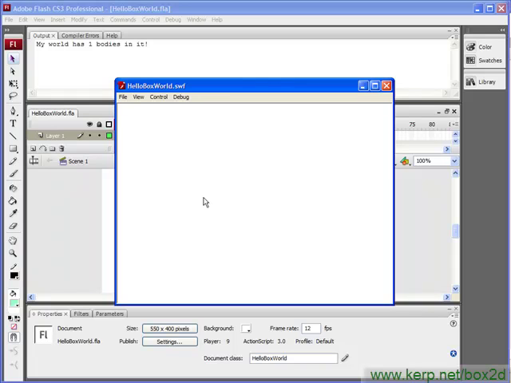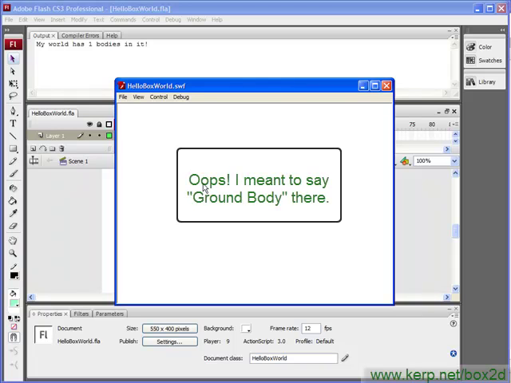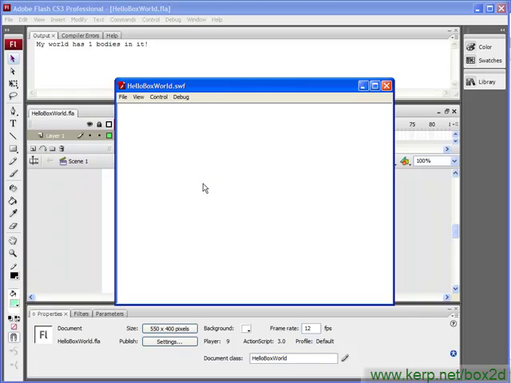If you wanted to, say, pin an object to the world, maybe, you know, like I had a little square here and I wanted to act like there was a little thumbtack in it, sticking it into the world, the thing I would basically do is I would attach it to this ground body. So it's kind of a weird concept. You don't have to worry about it too much now. We might hit on it a little later. But in case you're wondering why this completely empty world has 1 body in it, that's why.